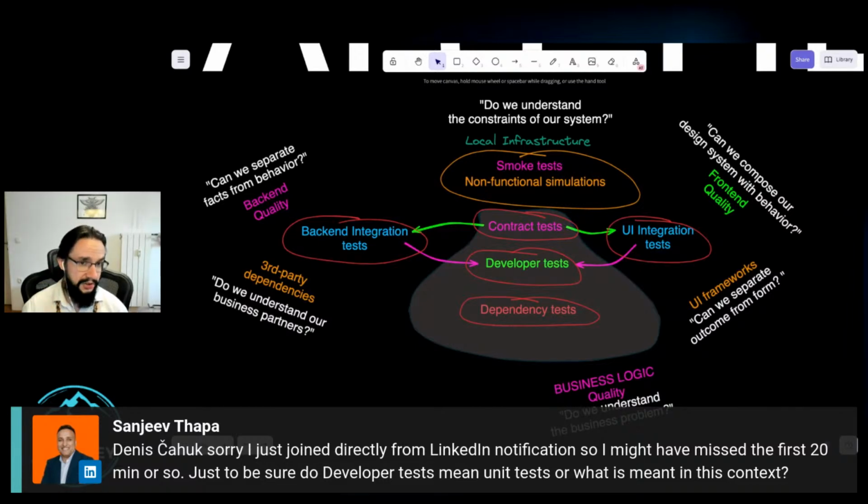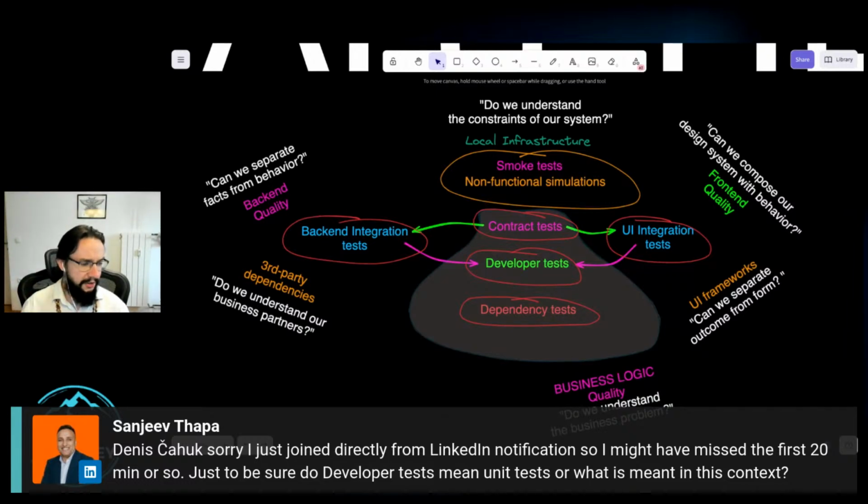Whereas if I tell you what is a developer test, I can immediately tell you what is a developer test. Because if you ask me what is a developer test, well, the tests are the tests. The developer tests are the tests the developer is running on their machine as they're writing code. And that's a lot easier to explain compared to unit test.